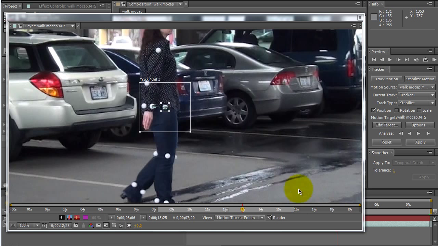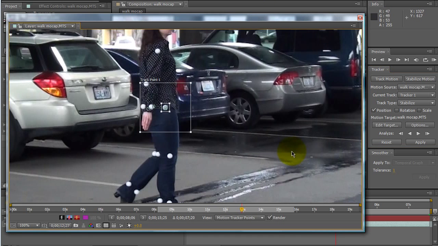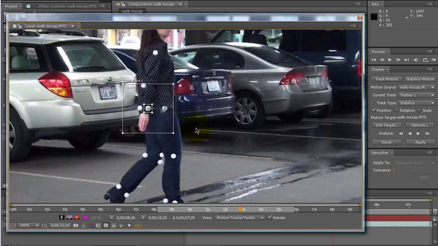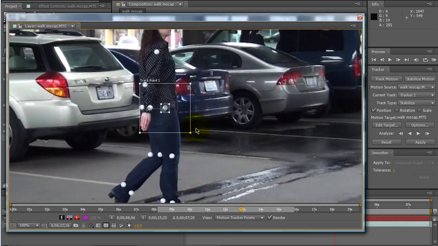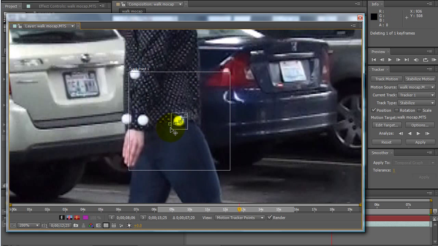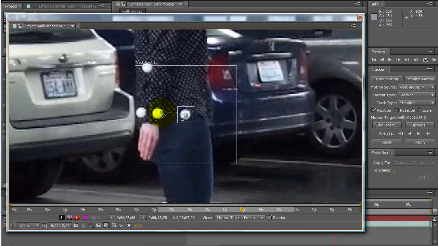Okay, there's one thing that'll happen during motion tracking. Now, I've stopped the motion tracking because there's a point here where the motion track will jump back to that wrist marker and then jump back again. A quick way of fixing this is that I can just click on that and hit the delete button, and that will delete the keyframe. I don't even need to go back. I can just click on that and delete it because it's just a quick instance where that happens. If it just jumps 1 or 2 frames, I'll go ahead and just delete those keyframes.